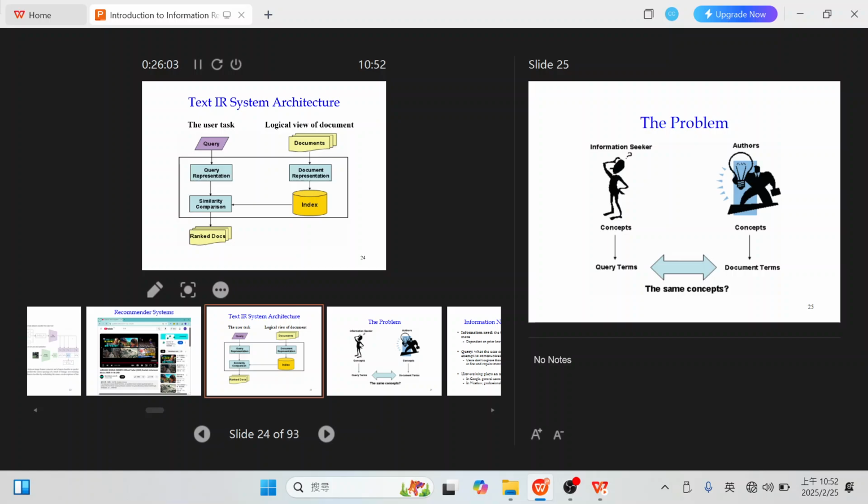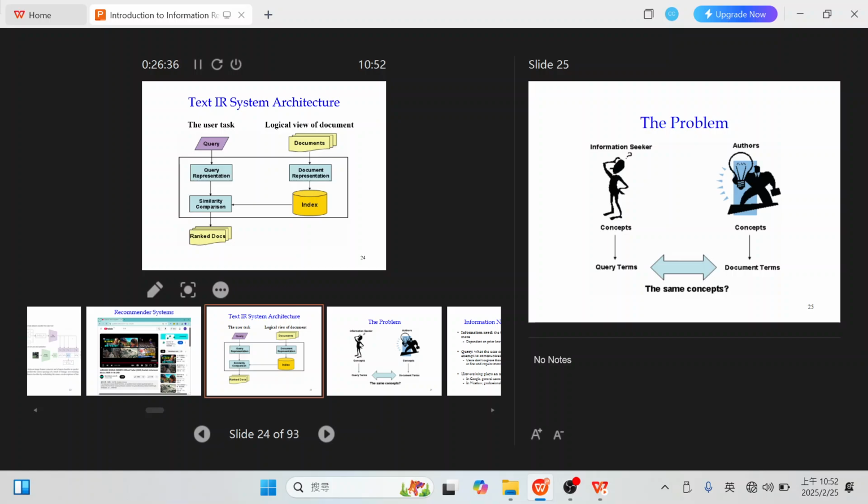The document representation and the query representation should be in the same embedding space, represented in vector form with the same dimensionality, so that they can perform the similarity comparison. We usually calculate the relevance between the query and the documents using the Euclidean distance or the inner product. Here is the index structure.